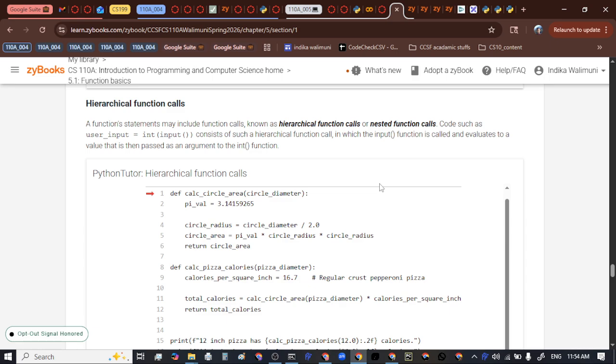Later on today you will see that I will use the hexagon function: I'll define a new function to draw a pattern by calling that hexagon function. Okay, all right.